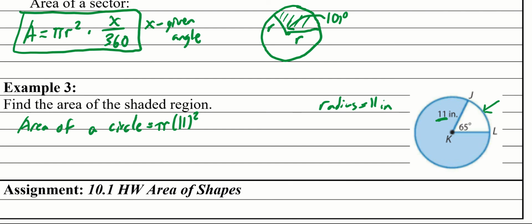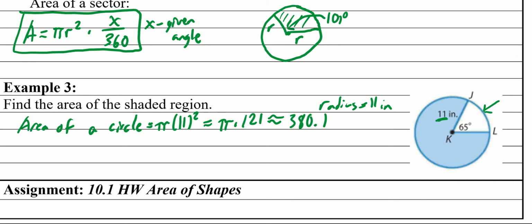And remember, just as a reminder, your order of operations: you always want to use your exponents first before you multiply. So I want to square my radius always before I multiply by pi. So in this case, that equals pi times 11 squared. So 11 squared is 121. And then from here, this is where your calculator can do the rest of the work. All of your calculators should have pi on it, just 121 times pi. You might have to hit the second button to find it. But in any case, that's going to come out to be roughly 380.1. Again, I'll try to keep that decimal in my calculator just in case I need to use it later. But this is the area of the entire circle.